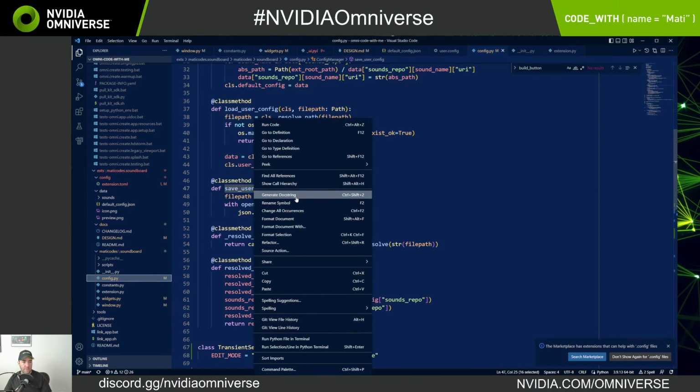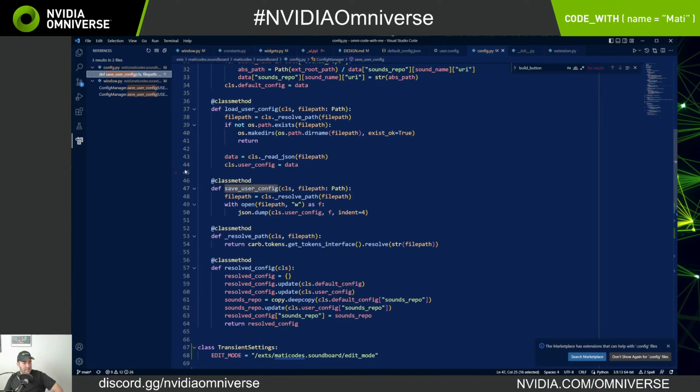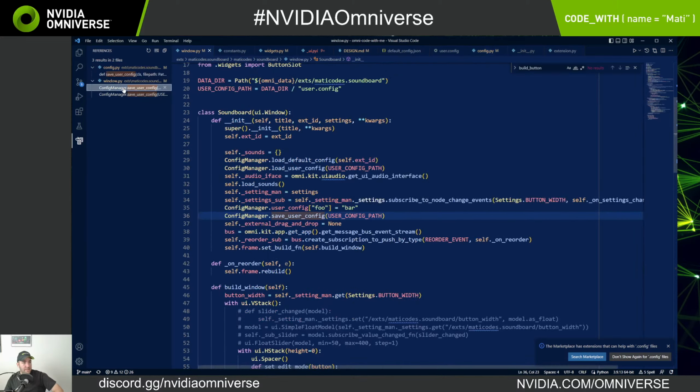How many times, where am I using all this? Let's find out where I'm using it. I am using it in the window there, which we don't need to do anymore or at all. Yeah, pretty sure we don't need this at all anymore.